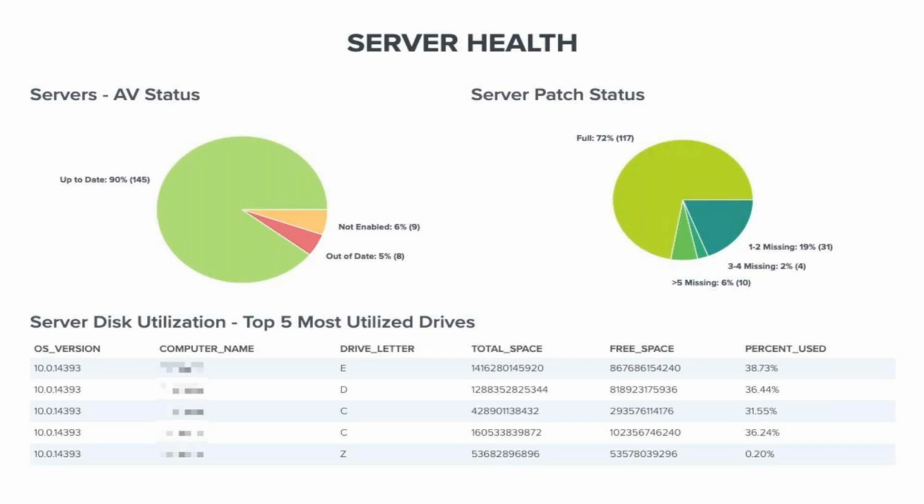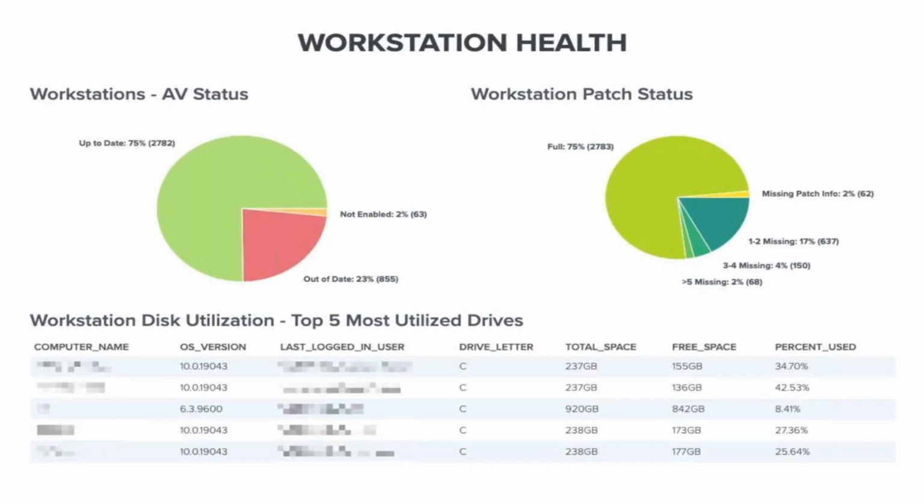And if there is action to be taken, then we can say at a business review, I see you have a server that's missing some patches here. Let's get that scheduled as soon as we can, because it probably will need some manual intervention. Same kind of concept here, workstation health, antivirus, patches, and disk utilization, just regarding workstations instead of servers.